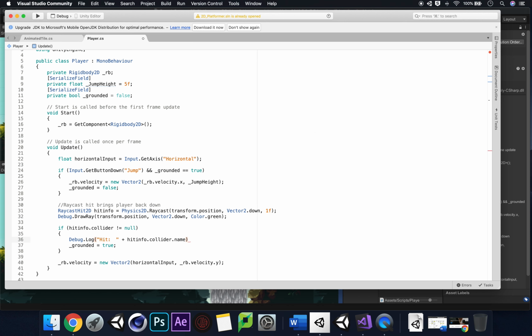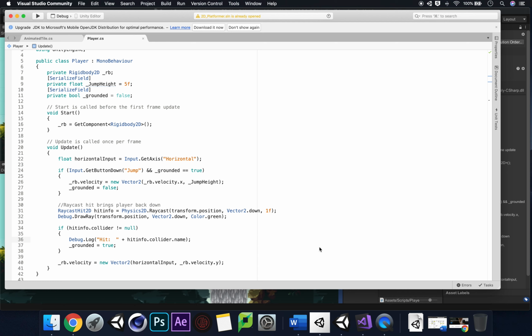Okay, so what this will do is we're saying, okay, our Raycast is going to send that signal from whatever position we're in, send that signal down at the length of 1f. It will then draw our physical ray from the position we're in, draw the ray downwards in the color green. The information, so this debug.log will appear in our console saying hit and tell us what we're hitting. So we need to confirm that it's hitting our player collider and the ground collider. Okay, if it just keeps saying the player as soon as we're jumping, we then know the player collider has become an issue, and that's why we've got the infinite jump.